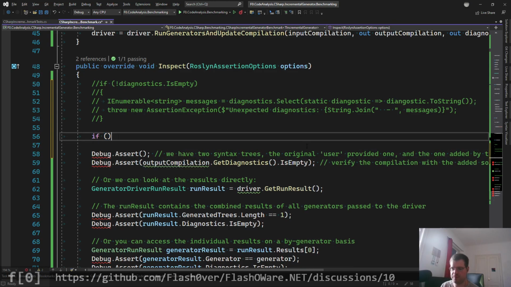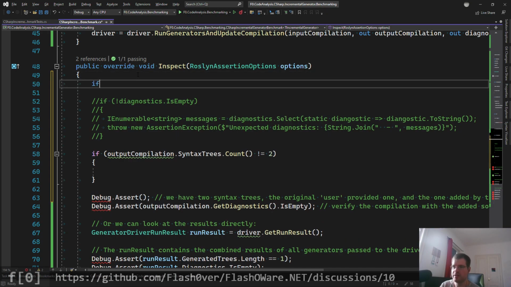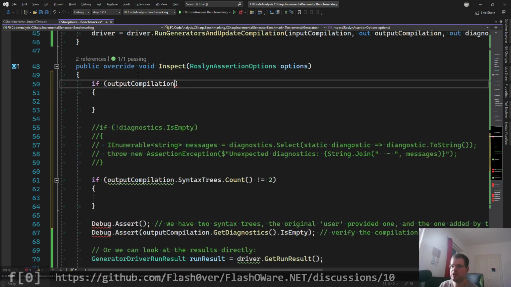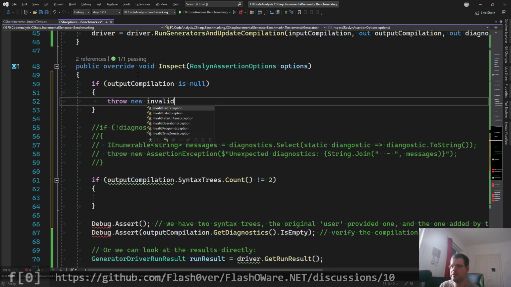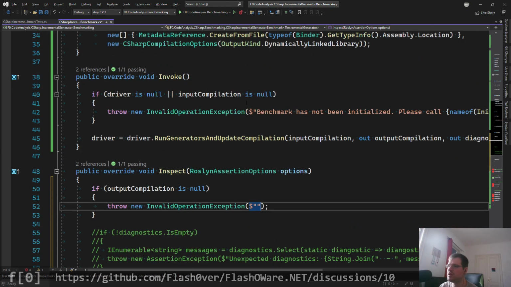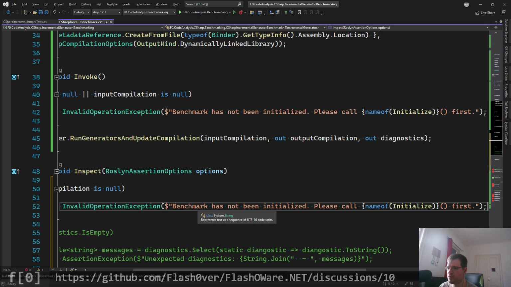If the output compilation is null, then invalid operation exception, because let's use this message. Benchmark has not been invoked. Call invoke first.